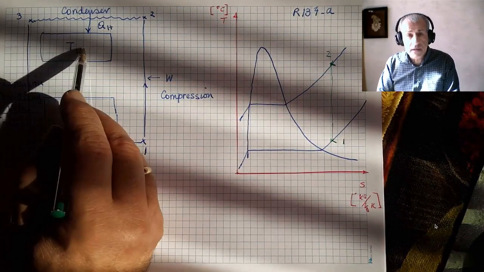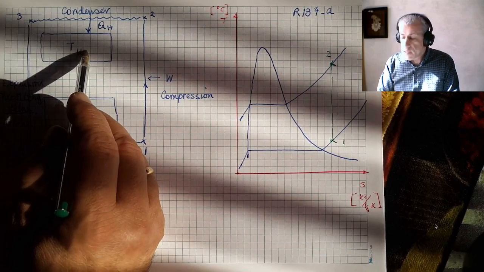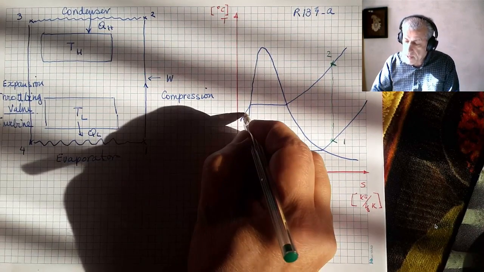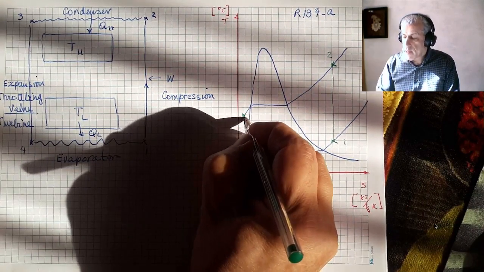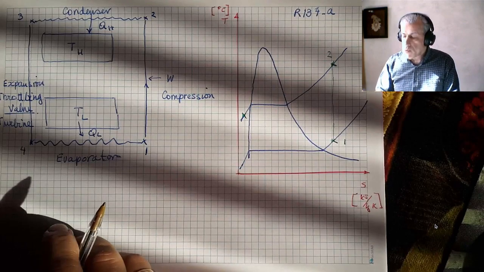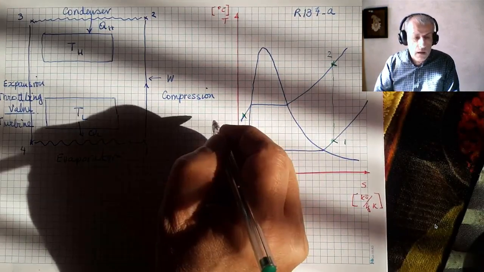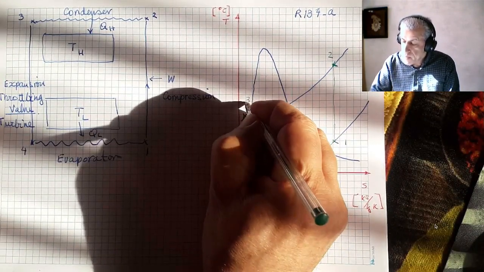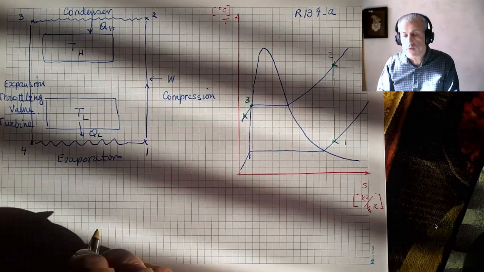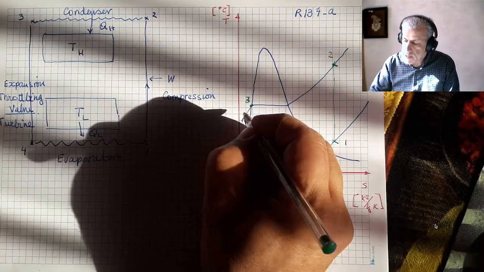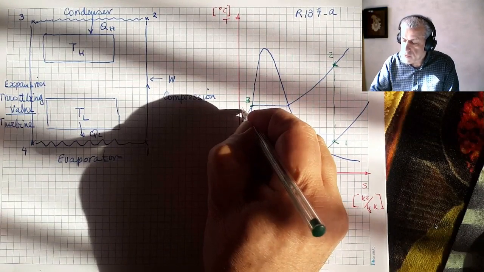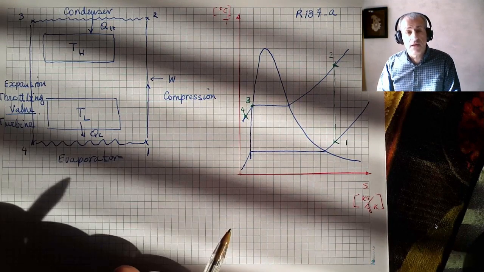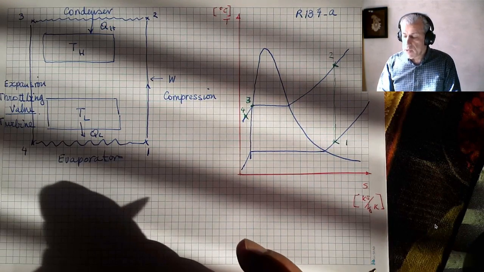So it comes into contact with our high temperature reservoir and cools down sometimes up to here and sometimes even to a lower temperature, which would be here. Let's call this point 3. If it cools down to point 3, or call this point 4 if it cools down to an even lesser temperature, and you would have some compressed liquid.